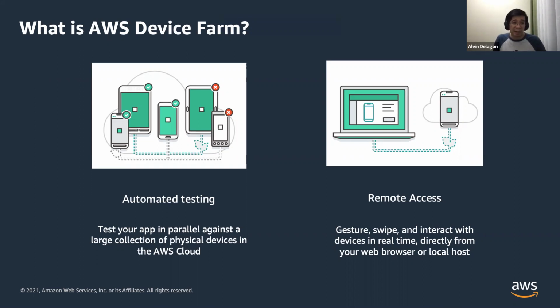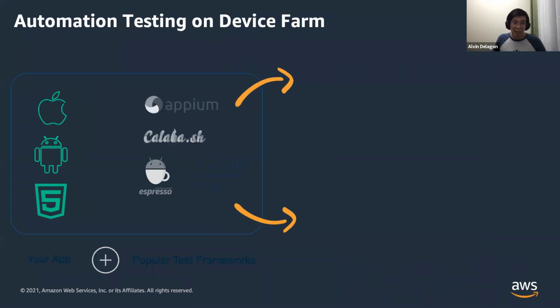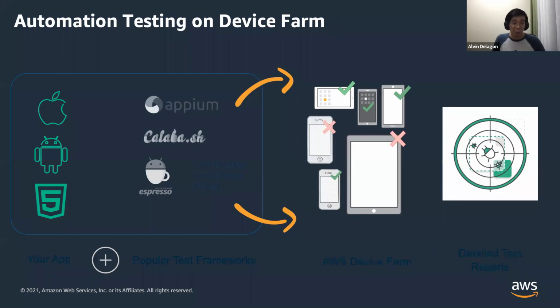We have an army of different mobile devices, whether it be a tablet, an iOS or an Android system, and from different manufacturers. So instead of buying them, you can just use Device Farm, and everything runs on the cloud, and you pay for the amount of time that you use these devices. You can also access these devices remotely through a web browser if you want to test your mobile apps manually. If you want to automate it, it also supports different UI automation tools for mobile apps, such as Appium, Calabash, and Espresso. You can upload these automated scripts on Device Farm, and this can then trigger your automated tests. And again, this automated UI testing for mobile apps can also be triggered through your CI/CD platform, whether it be Jenkins, CodeCommit, or CodePipeline.